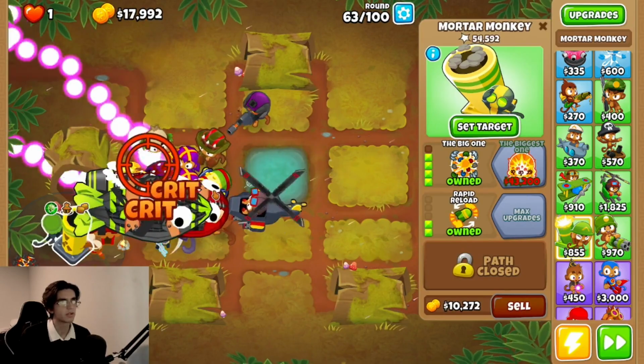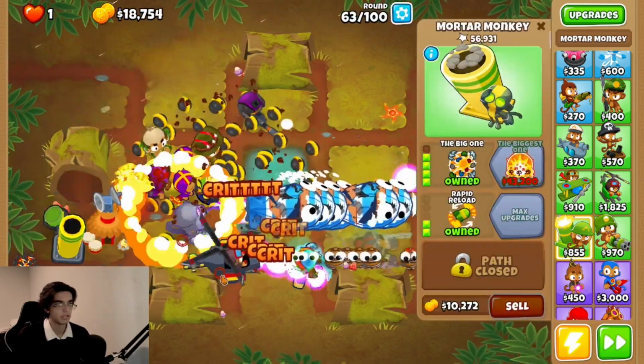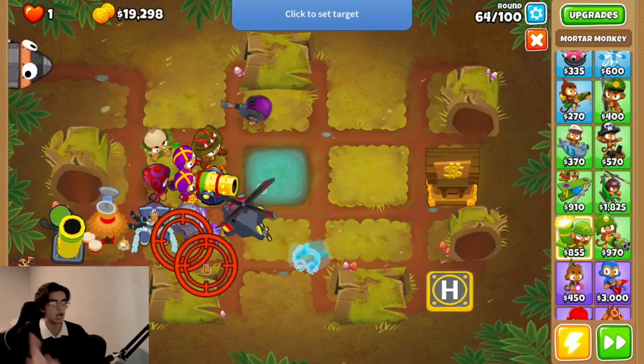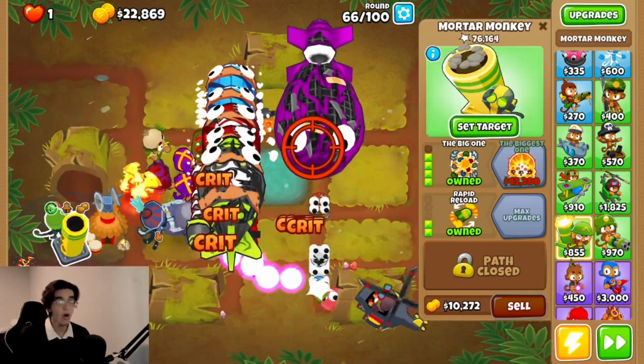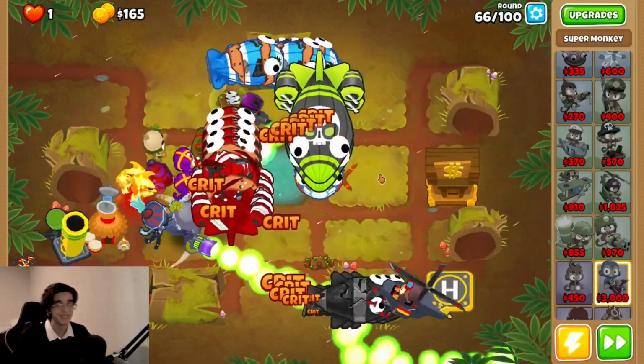Okay, well, I think we're good on round 63. Yeah, I mean, that seems... Oh, no. Wait. Yeah, I can't get too ahead of myself here. Things are still scary, but they're not scary enough to stop us. Now, I could collect from the bank and go for a Tech Terror, and I will do that if things become too much, but I think we're actually okay. Oh, there we go. Okay. Let's go for a Tech Terror. Yes. Oh, my goodness. We are saved.